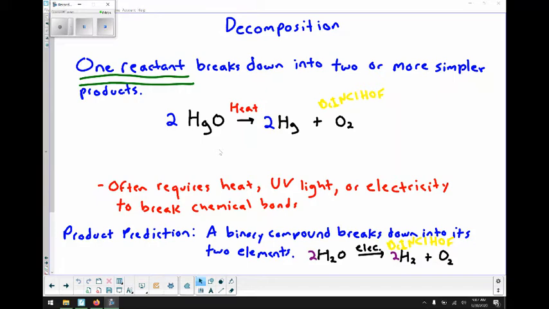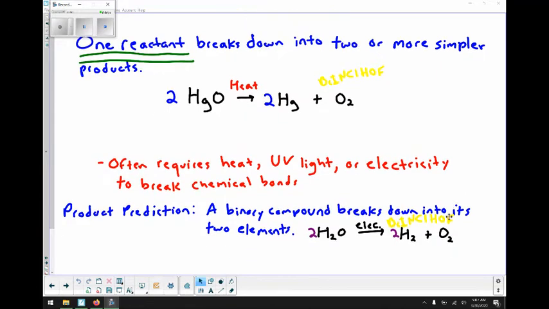Things can break down more complexly than that. They can be really big compounds that break down into smaller compounds or maybe some elements. We're not going to be predicting that. You'll be asked to predict something like these two examples, where I give you mercury oxide or water, and you separate them into their elements, mercury and oxygen or hydrogen and oxygen. Again, down here with hydrogen and oxygen, just remember, these guys are Brinkelhoff, so they're H2 and O2. And then after you predict the products, you can balance the equations.